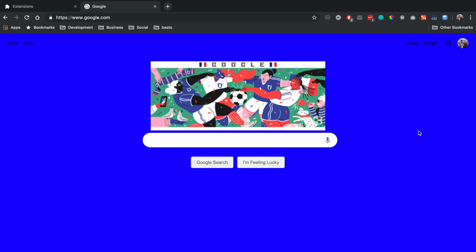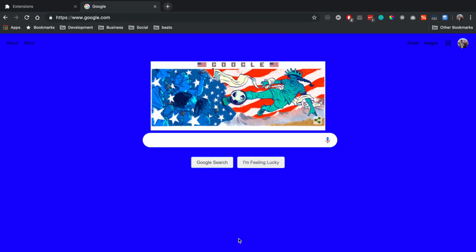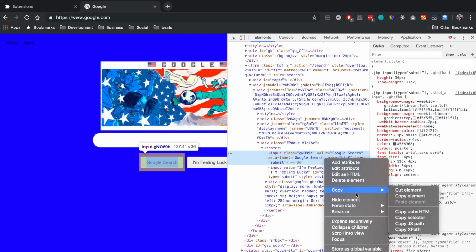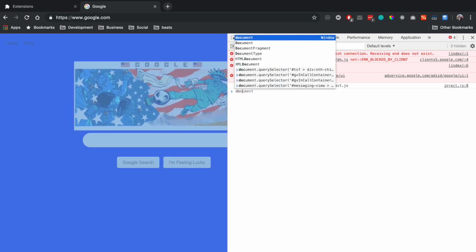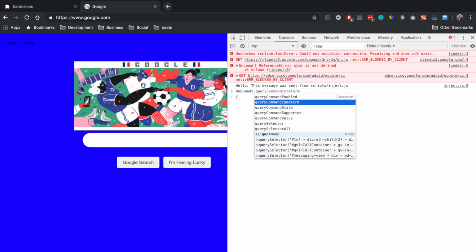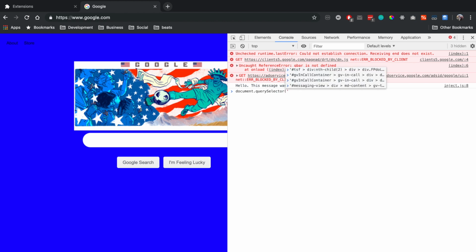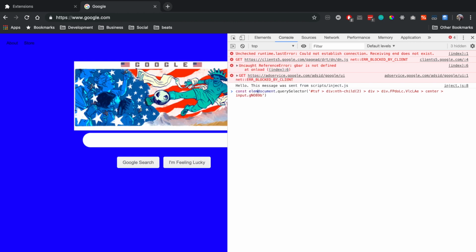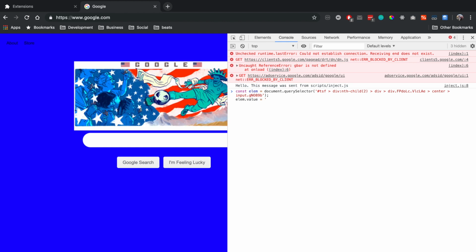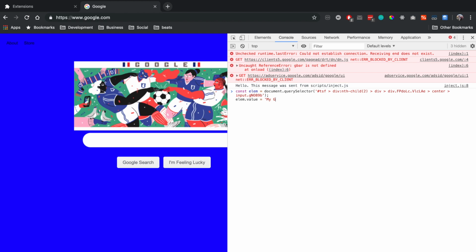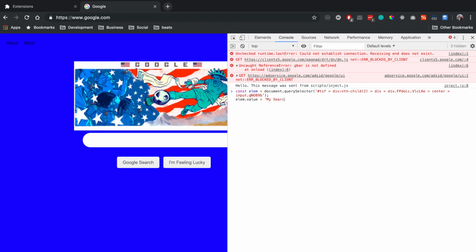Let's try something else as well. So let's change the text in this button. We'll inspect it. Copy the selector. Let's do document.querySelector. And we can cache the element. We can say element.value equals my search.